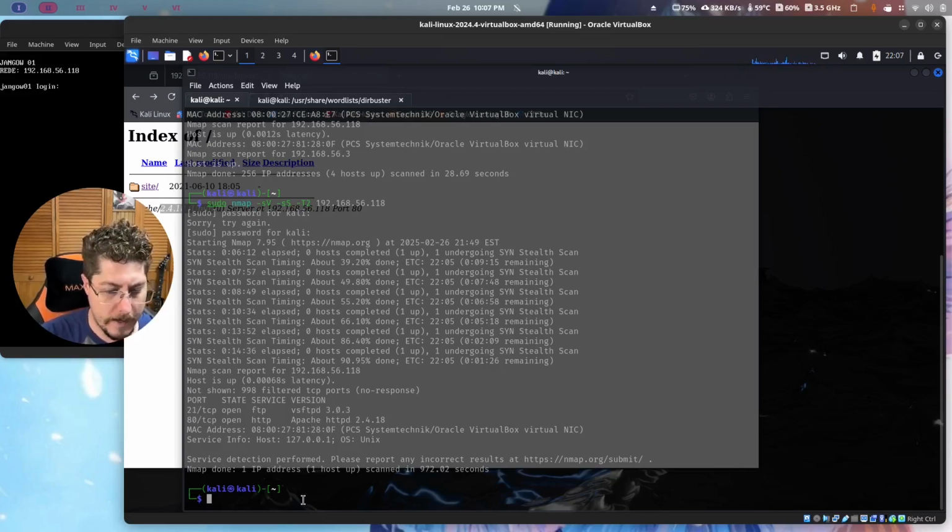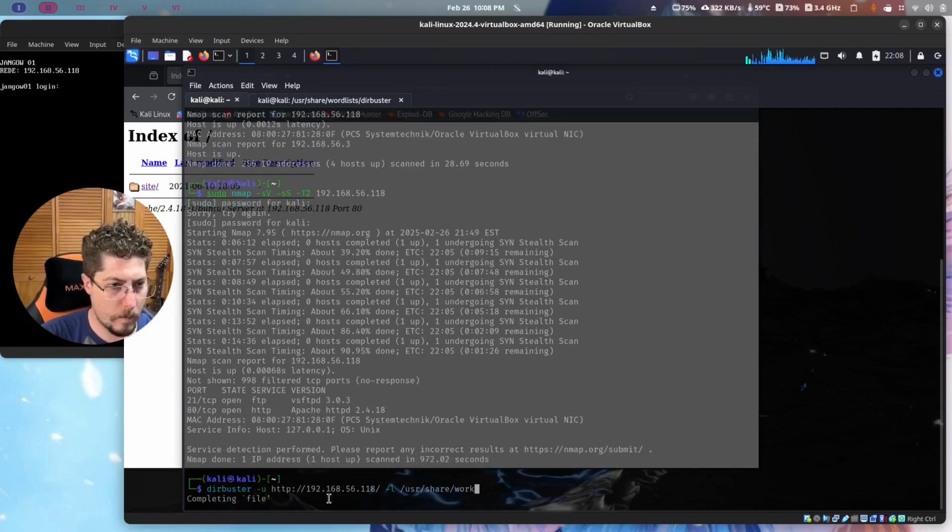Okay, so the syntax was dirbuster -u HTTP, I think it was HTTP. Boom. Yeah, let's just backspace that. Boom. Okay, and the word list is going to be USR share. Oh, wordlists. I think there are 2 Apaches.